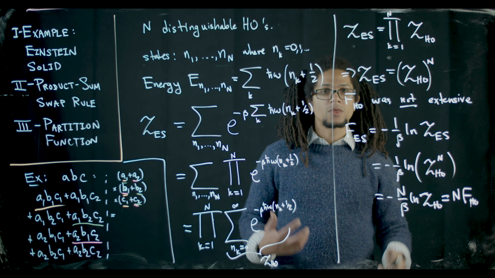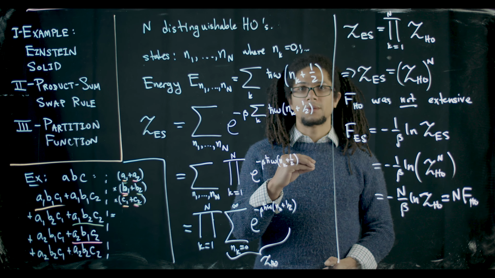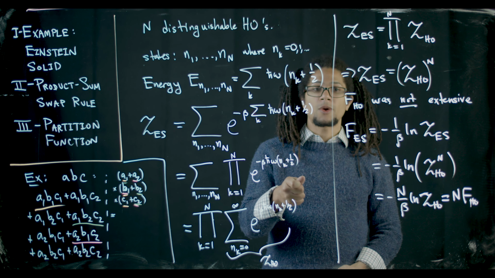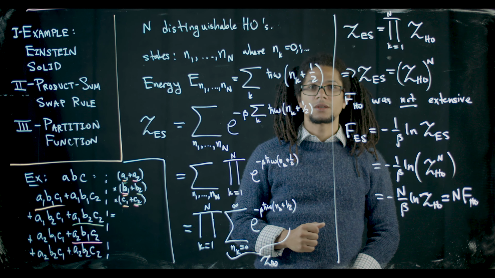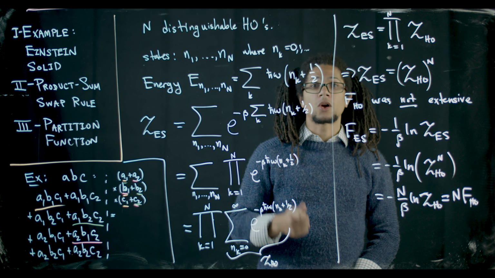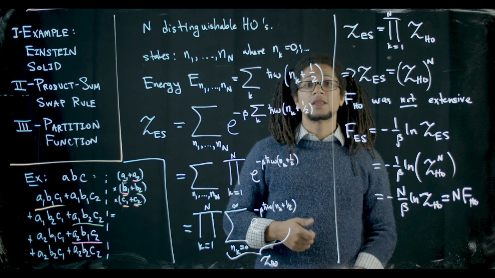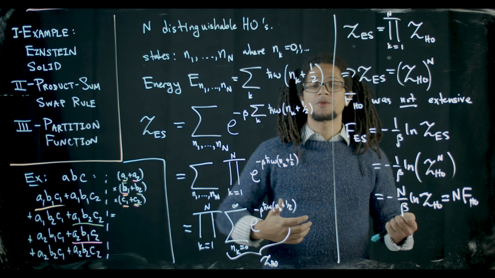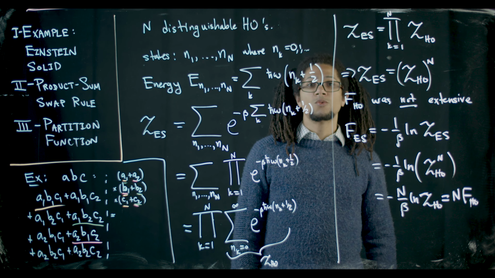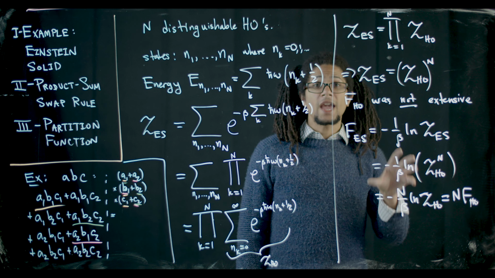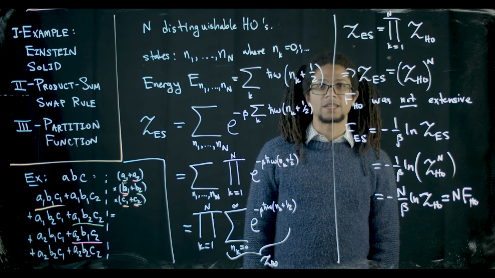Okay, so the big upshots of this video are that in the canonical ensemble, we can get nice expressions for the partition functions and free energies of multi-particle systems if those multi-particle systems are not interacting. If the systems are interacting, then we're stuck and we'll need to use different processes to get these partition functions. But this is one case in which we get a very nice result, and one that depends on the single particle physics that we already discussed in the last video.